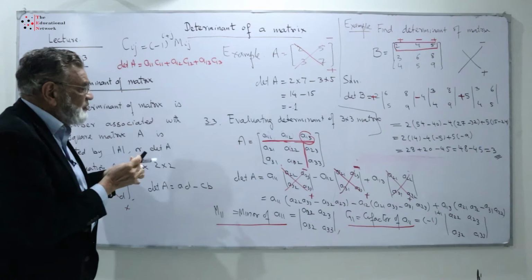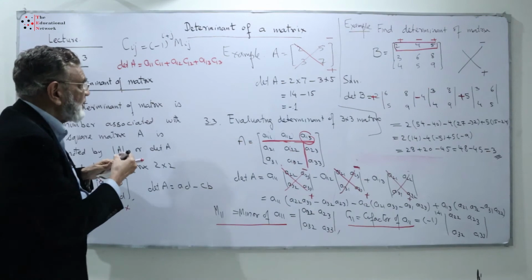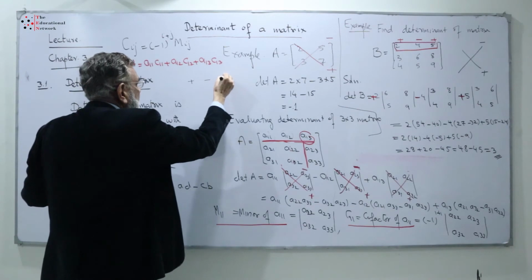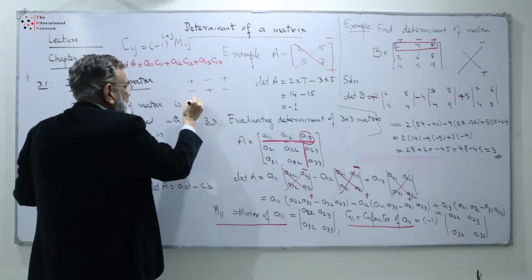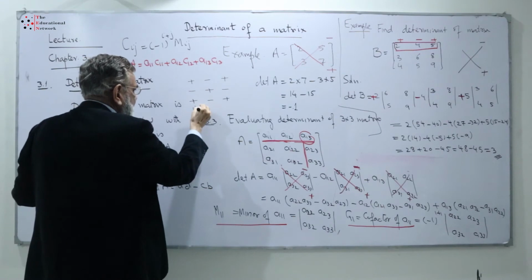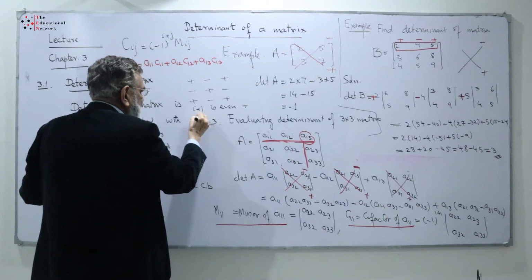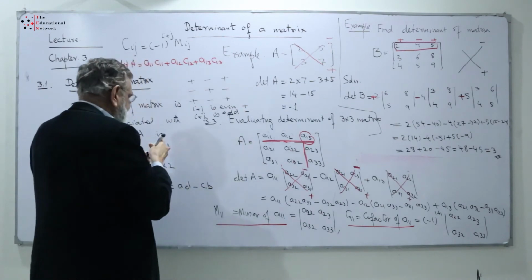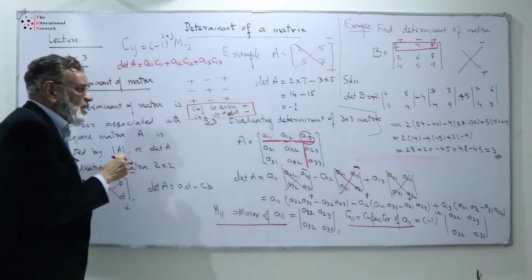Then here is plus. So if I just write the cofactor, the whole of the matrix, just the signs of that one. So the cofactor sign will be plus A11, A12, A13, A21, A22, A23, A31, A32, A33. When i plus j is even, we get here plus value. When i plus j is odd, we get here minus value. So this is the idea for the signs. We can use this idea and we can just decide is a plus or minus.